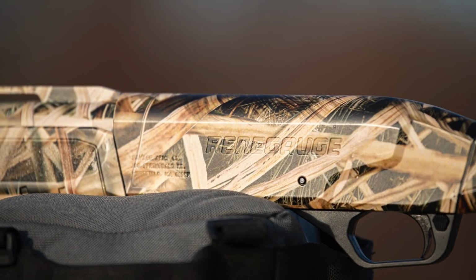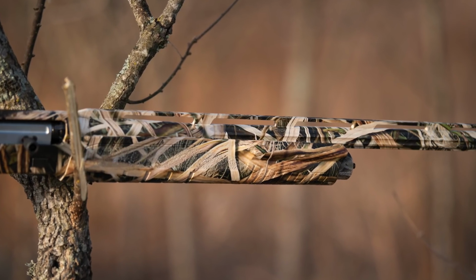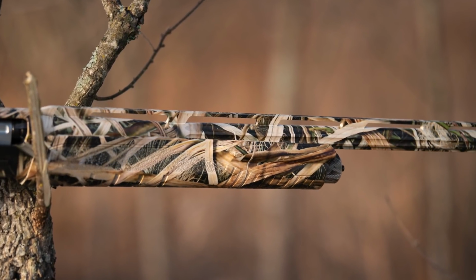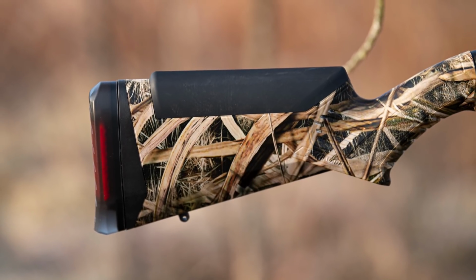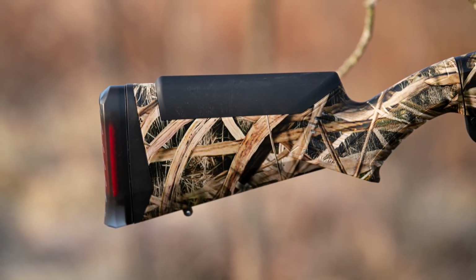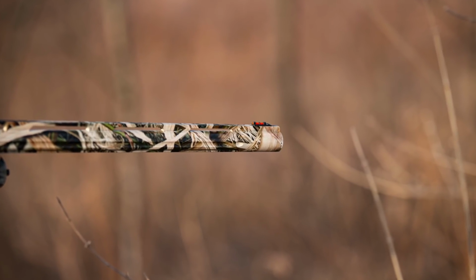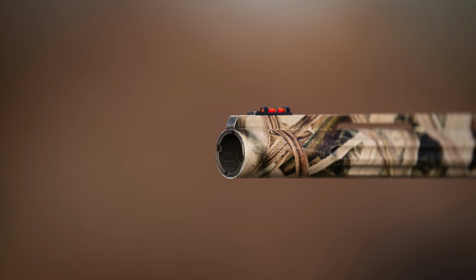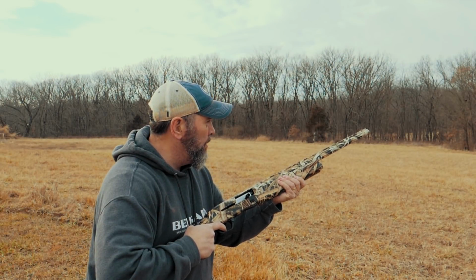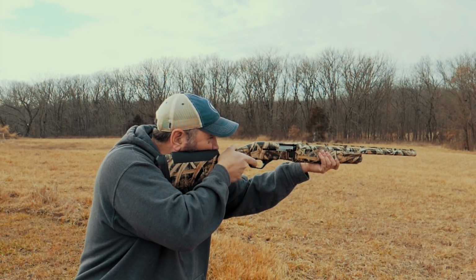If I could simplify that for you, really what is happening is it's regulating the amount of gas flow that cycles the bolt. Pure and simple, that's it. So whether you've got a low recoiling birdshot or you've got a heavy magnum, it's going to operate the action of the shotgun equally, and it's going to tame some of the recoil on the heavy magnums because it's not forcing all of that energy back into the shooter. It regulates and bleeds off some of that pressure.